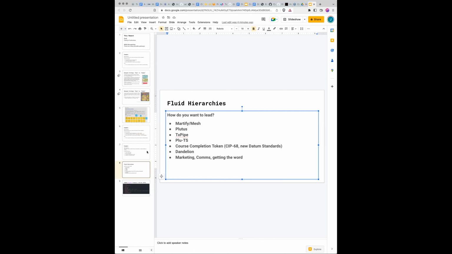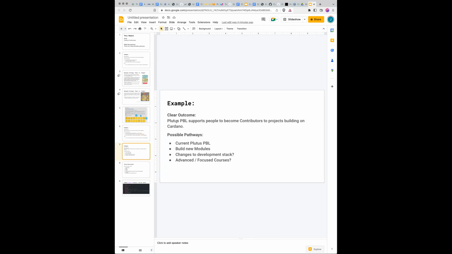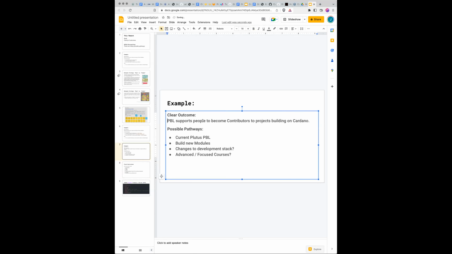And it's such an interesting way to think about the Plutus, I should say PBL in general, right? The goal of PBL is to help people become contributors, and that framework of going from onboarding to building up their background knowledge, showing them ways to specialize, and then inviting contribution. I think it can be applied to any of those areas, Dagwell, that you're naming. Right. And so as we flesh out this model, let's keep using it. And let's always remember, your words there were perfect.